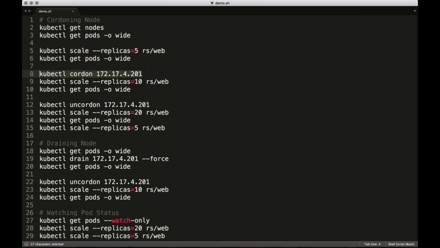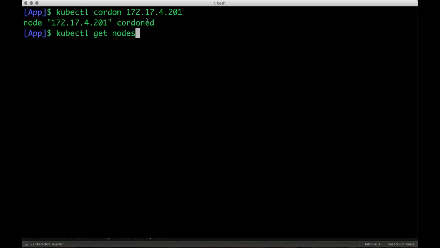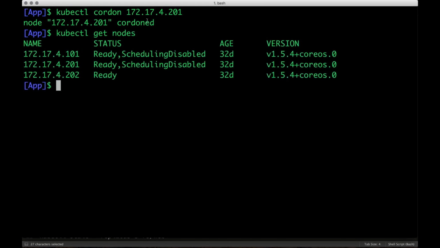So the command that I want to show you, which I'm very sure most of us are not familiar with, because I discovered it just a few weeks ago and I was blown away by how powerful this is. When we run this command called kubectl cordon followed by the node name, it's going to take this node and detach it from the live cluster. Detach it as in it basically disables scheduling. So when you type kubectl get nodes, you'll notice that scheduling is disabled on this node.